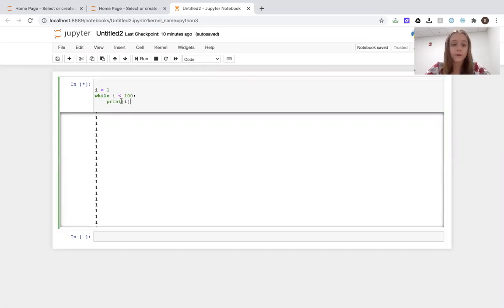And whatever code I write in here will run forever, because I is always going to be less than 100, because here I set it as equal to 1. So that's a quick way to make an infinite loop, if you ever wanted to.